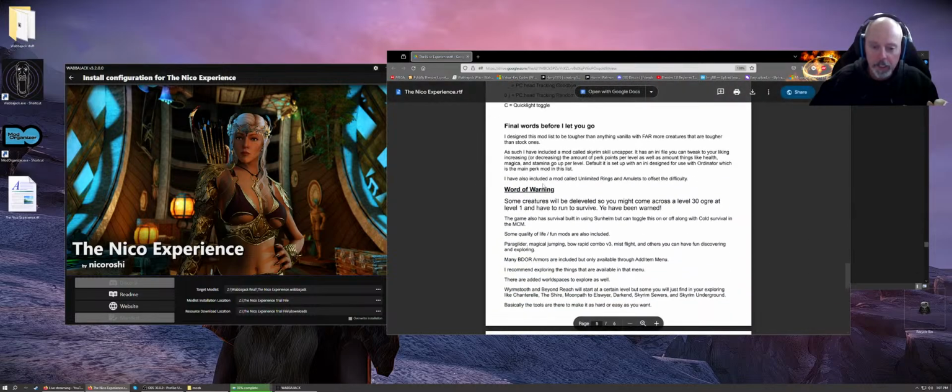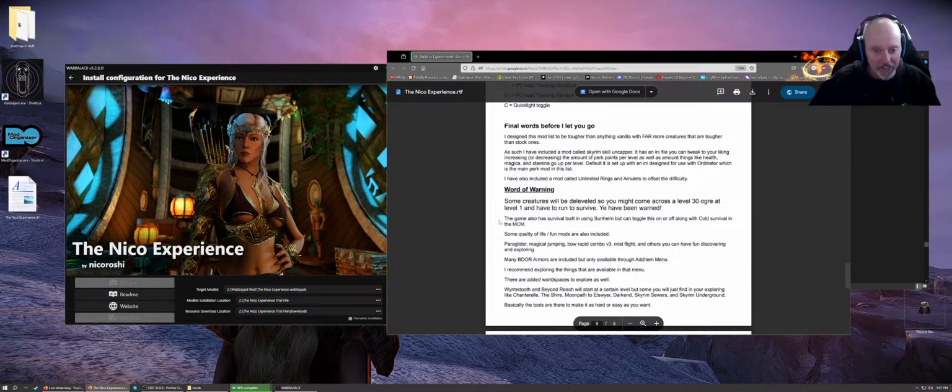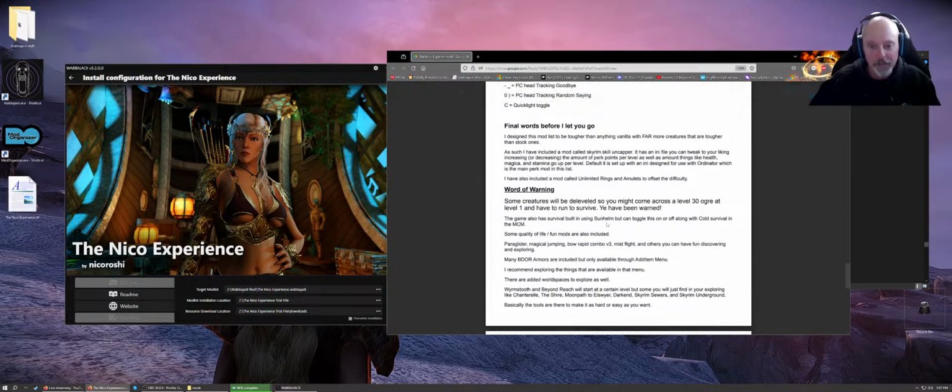And then, word of warning. Some creatures will be de-leveled, so you might come across a level 30 ogre at level 1 and have to run to survive. Ye have been warned. That is true.